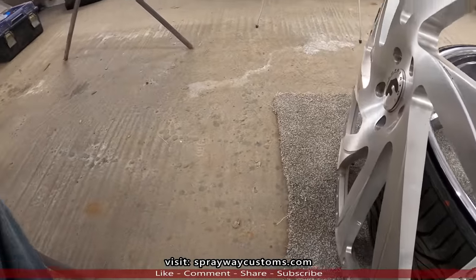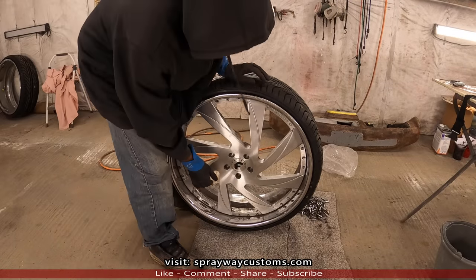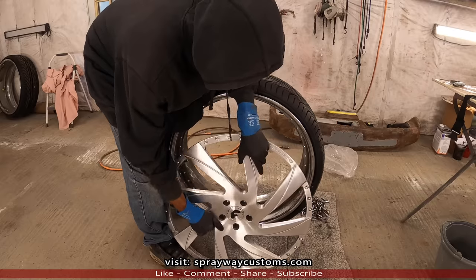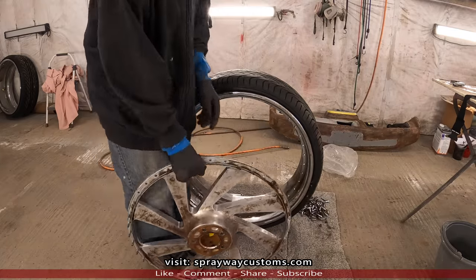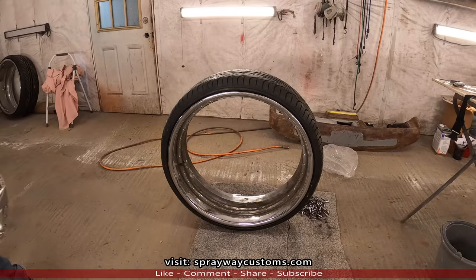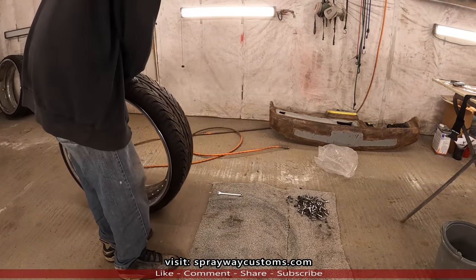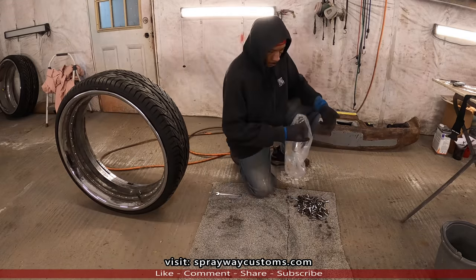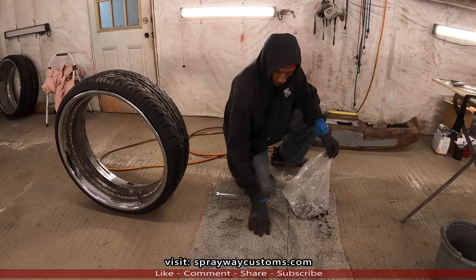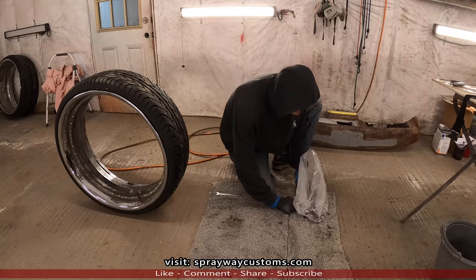We'll take care of these other three, then we'll get ready to clean them up. It's the last face. Set it here. These are all my nuts and bolts. Put them in this bag so I know where they at. Keep up with them.